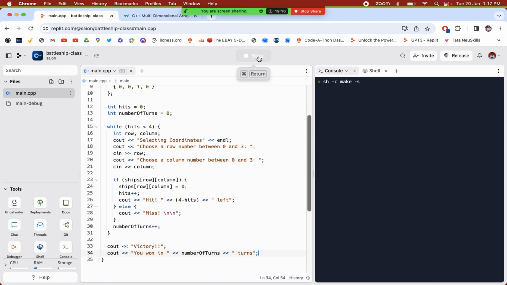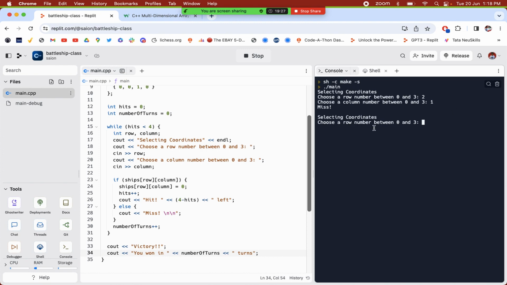So now let's just try running this game. So select the coordinates. First we'll select the row. So for example, we'll say 2, and the column 1. So it's a mess, right? Let's just say 0, and you can say column 1.